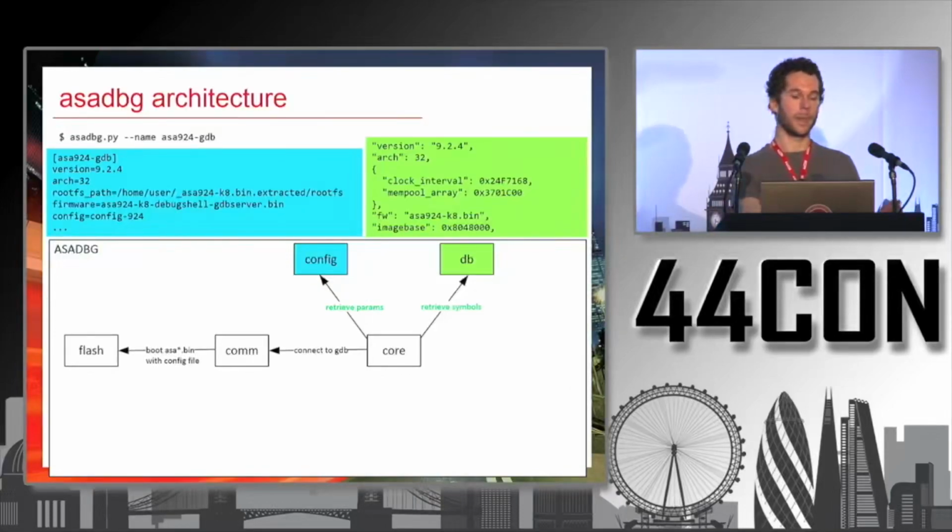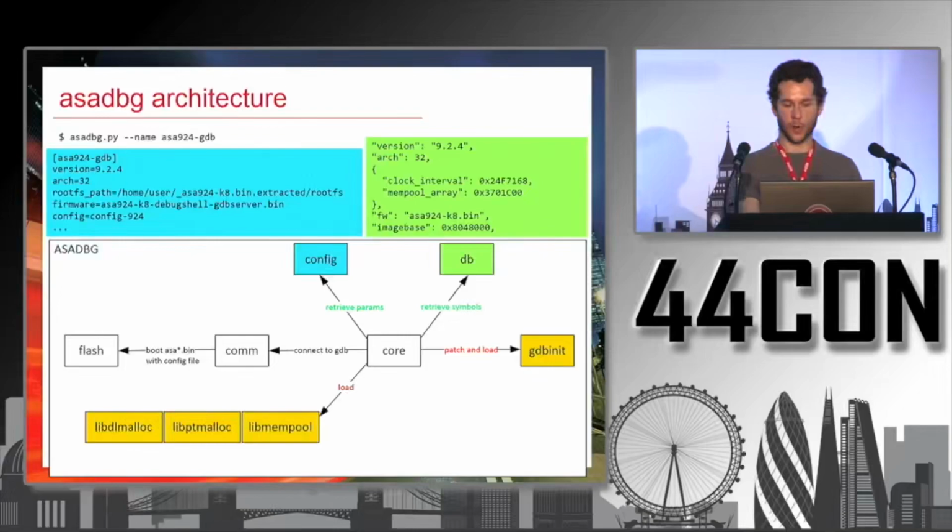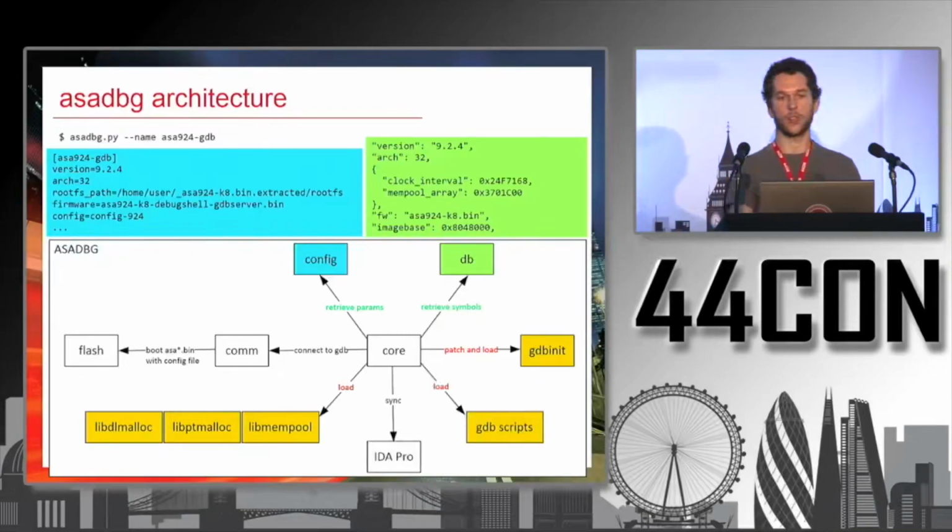It will basically interrupt the boot, look at the files, boot the specific files, and then once you get the GDB prompt, you have a GDB init which is like a template, and we can patch the timeout, the watchdog, load the libraries and things like that. So all this is integrated in ASADBG. You don't have to do that manually. It will load the libraries we need, and it supports automatically loading additional GDB scripts if you want to analyze specific things, and synchronize with IDA using RetSync.